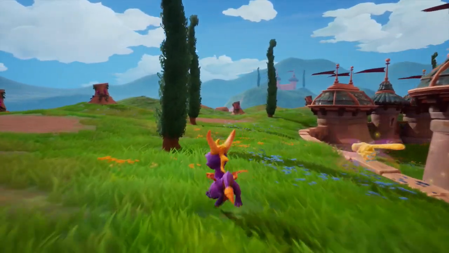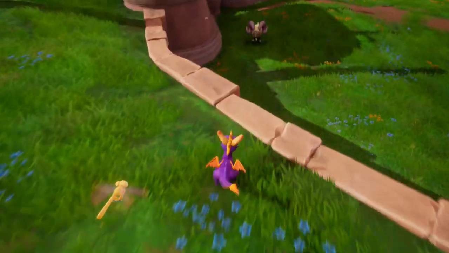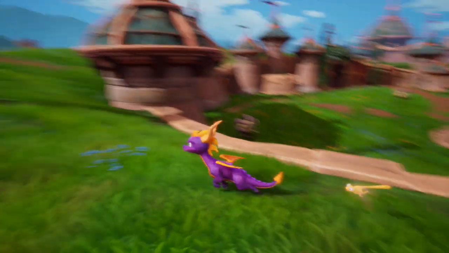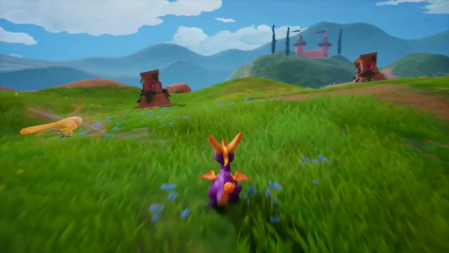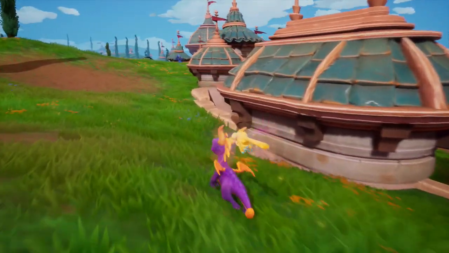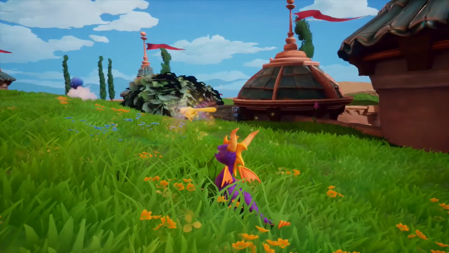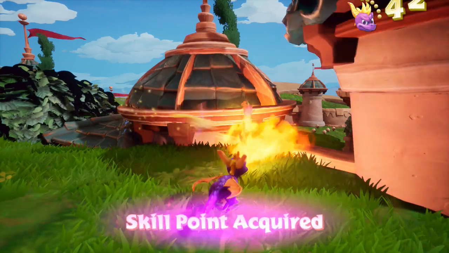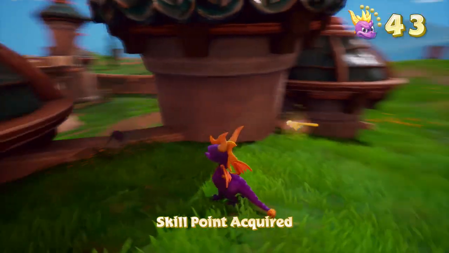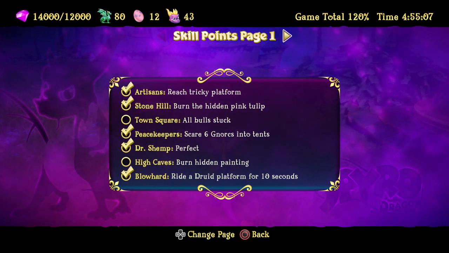Apparently, we have to go between two towers in the shadows, and there's bound to be the pink tulip that we're looking for. So basically look out for anything that's pink. Here we go, here's the dragon egg thief guy, and it looks like this thing, right? There it is, we got it, skill points acquired. So that was getting the hidden pink tulip.